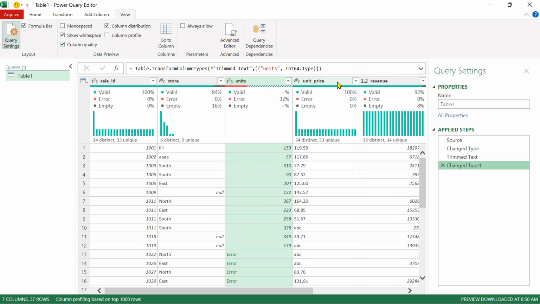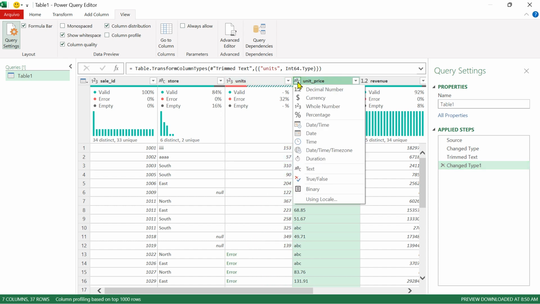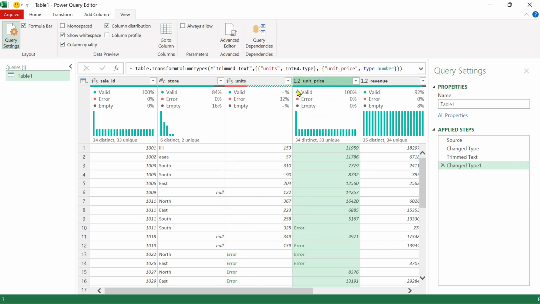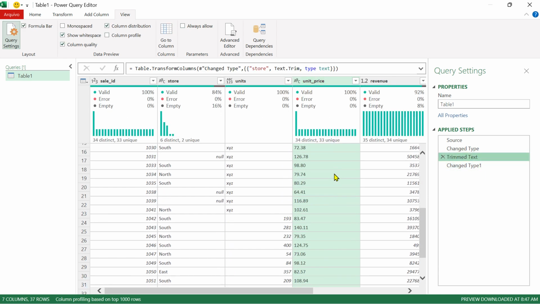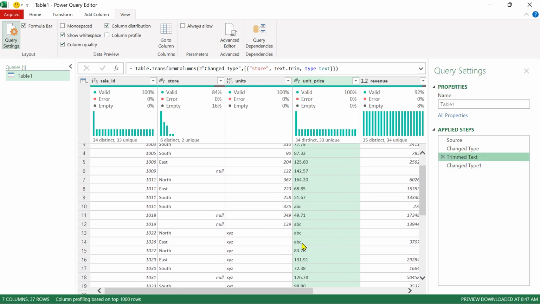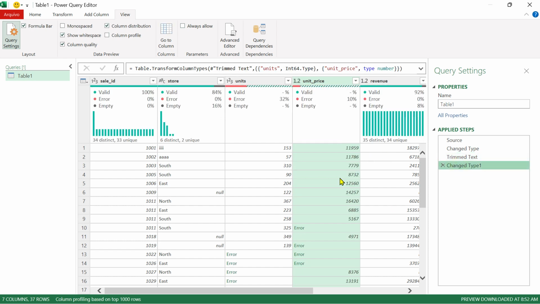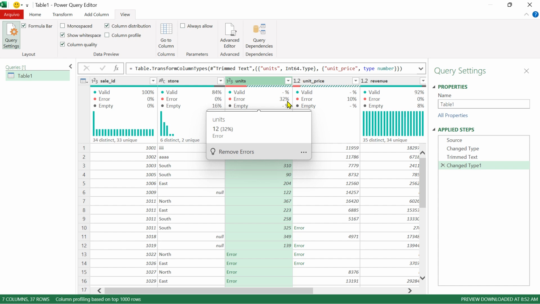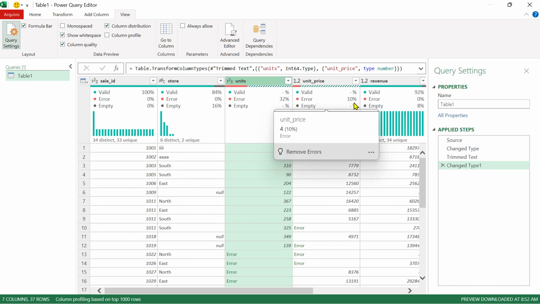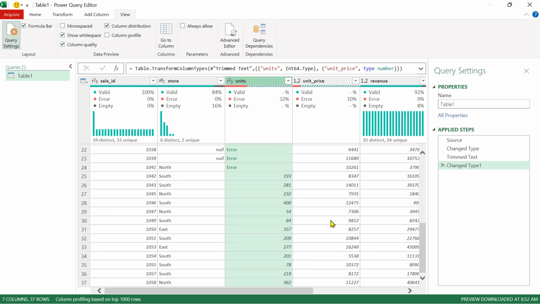Let's do the same with the unit price column. Instead of text, let me try to change it to decimal numbers. And again, I have errors because I had some strings, ABC, mixed with numbers. For each row in which I had strings, I am getting an error because Power Query can't turn text into numbers. What I wanted to show you here is that in addition to the error sign in this column, Power Query is telling me that 32% of my values are returning errors, and in this column 10% of my rows are returning errors.